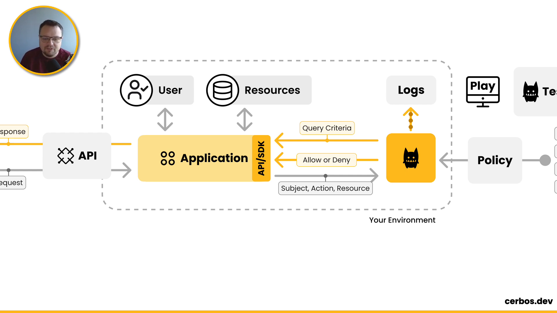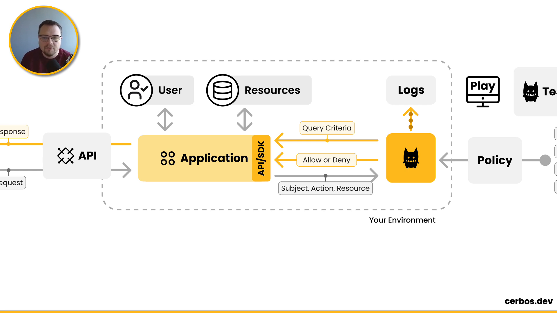And then what comes back to your application in most cases is just a simple allow or deny. But we also support a lot more advanced use cases where you want to do database-level filtering and get back a set of query criteria — essentially the where clause to apply to a data layer. Based on those policies, you're only going to return the data back from your database which that user would have a particular permission to.